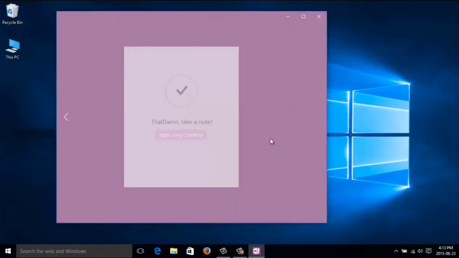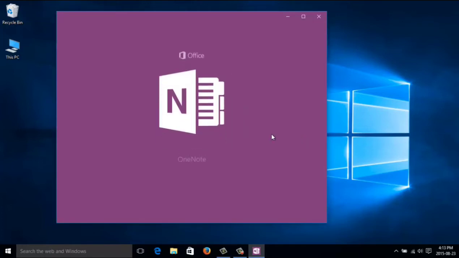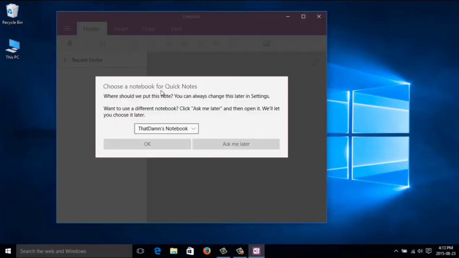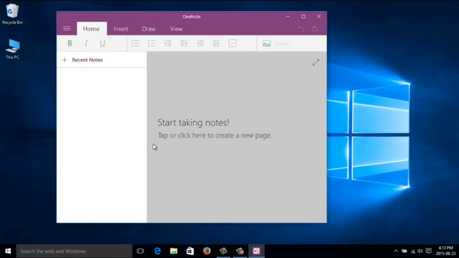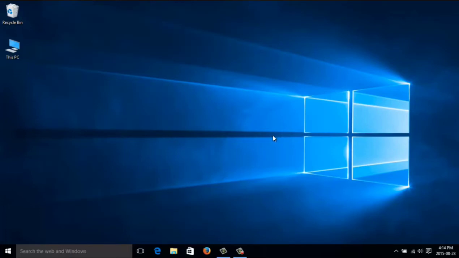So let's start using OneNote. It's part of the Office suite, but this is a free part of it. Okay, and it needs a default notebook, so it'll come up with one here. Just click OK. And it's as simple as that. Now you can use the note application here. You can make notes in here. You can draw on it. You can insert pictures and so on in here. And that's it. So you just create your notes, and then you can get them from any device. I use this quite a lot between my different devices.